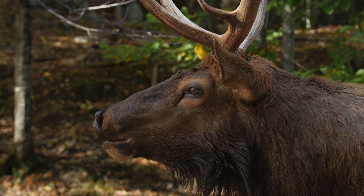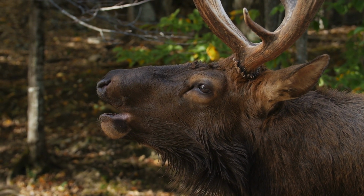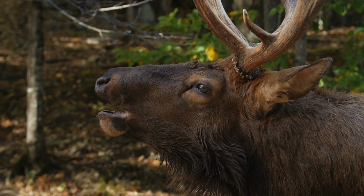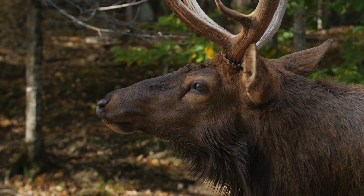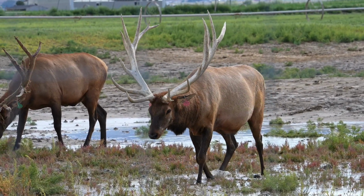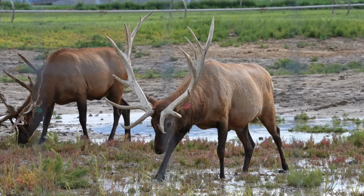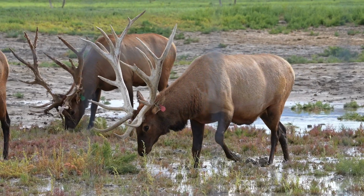The antlers start as little nubs in the spring, then expand rapidly over the summer, growing up to an inch per day during peak growth. By fall, they finish growing into these awe-inspiring appendages. Elk antlers have points called tines, and the more tines, the older and more dominant the bull is. Some elk can have up to 12 points on each antler. Now that's a lot of tines to polish.